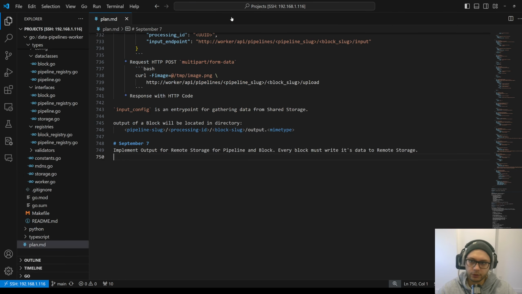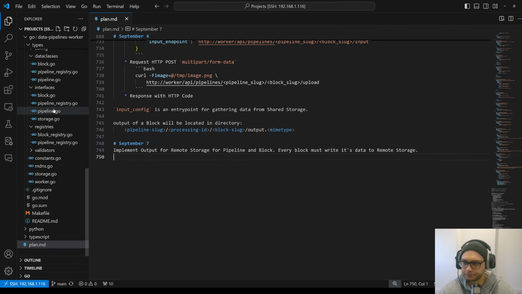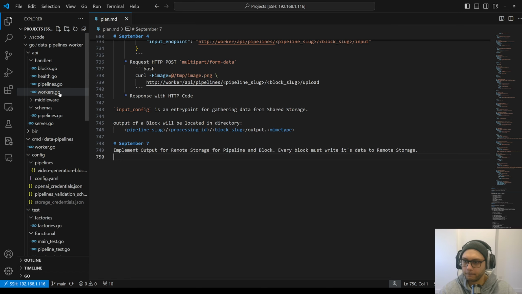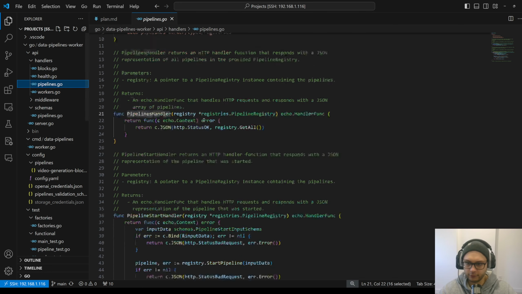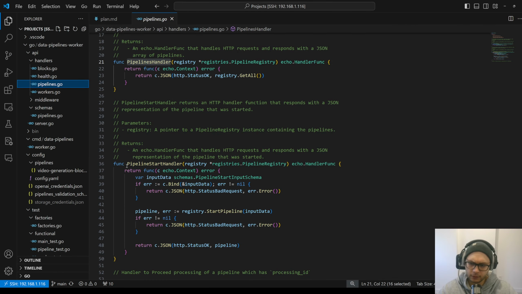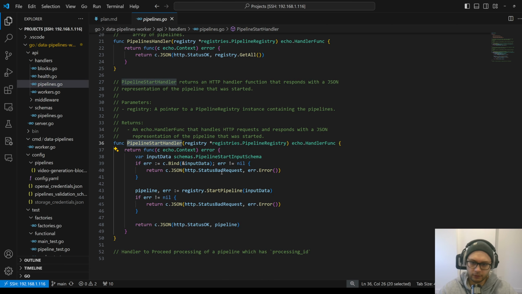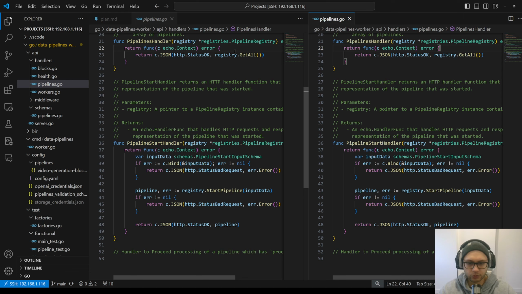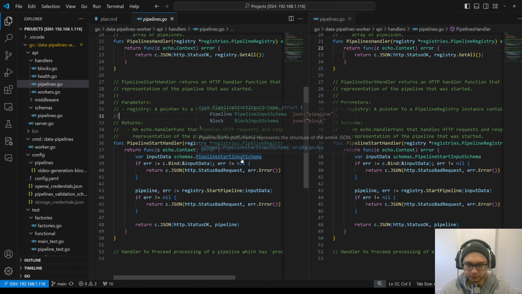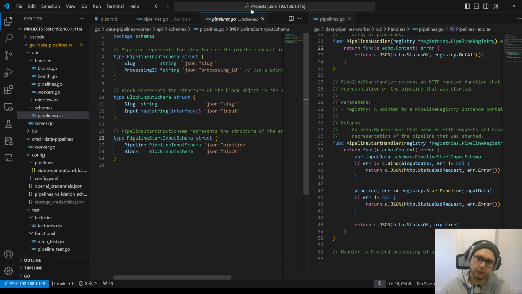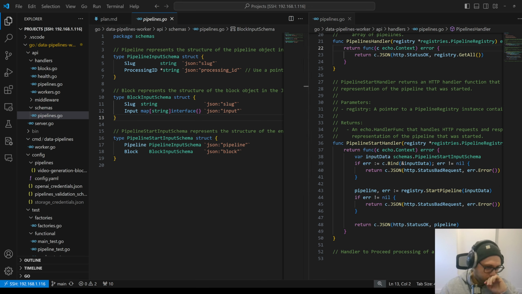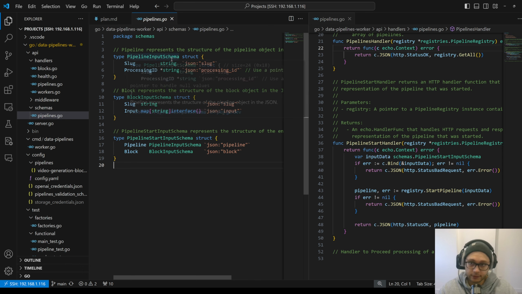So as for the HTTP interface, here it is. I have the first entry point. It's making some connection to the schemas. I introduced a schema for parsing the input.